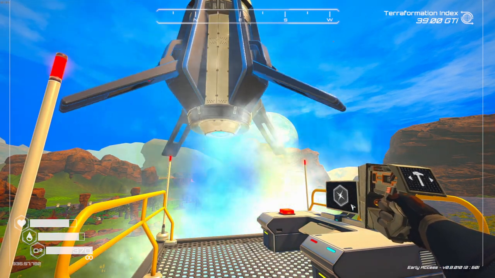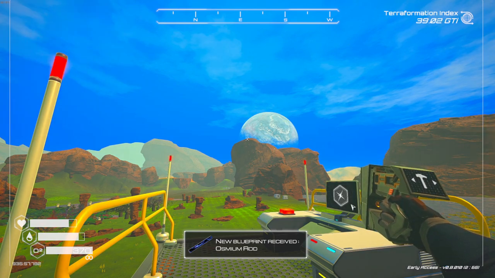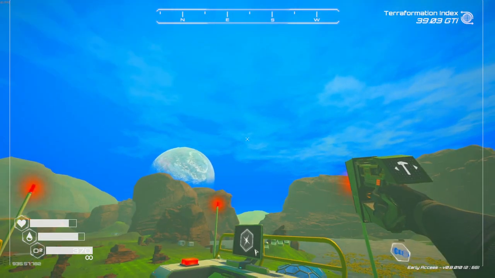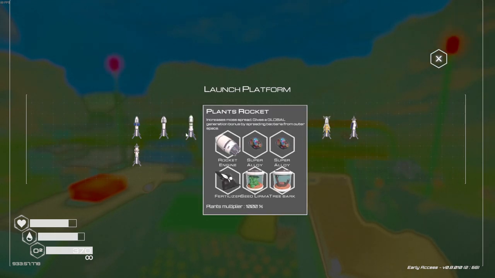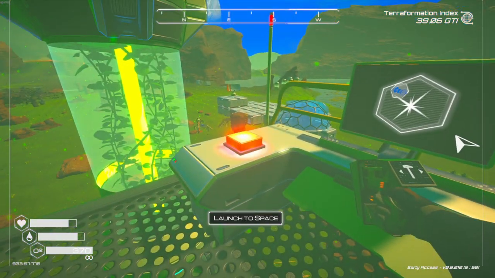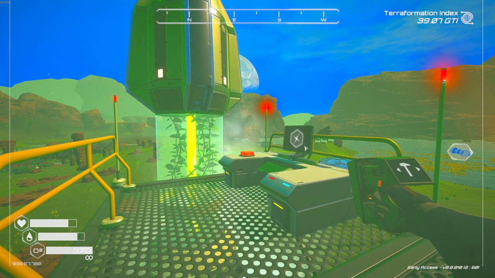I'm not beyond putting up some more pressure and heat rockets. Osmium rod. Nice. That's at 39 GTI. All right. Or whatever corresponding thingamabob. The nice thing is their recipes are different, so you don't really have to concern yourself too much about launching the wrong rocket.